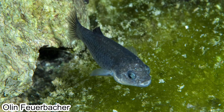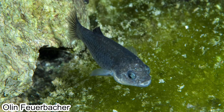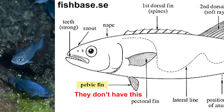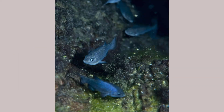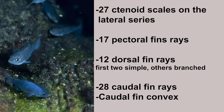The devil's hole pupfish is a small fish, only 3.4 cm maximum, but usually around 2.3 cm. The overall color is dark brown, and males usually have metallic bluish iridescence, while larvae and females are more yellowish. What's quite distinctive is that they don't have pelvic fins. Interestingly, the Amargosa River pupfish, another fish in the same genus, also shows loss of pelvic fins when reared at 32 degrees Celsius with a restricted diet — which basically simulates the living conditions of the devil's hole pupfish. Some other fishes in the same family also lack pelvic fins, so there's nothing visually remarkable about them compared to other pupfishes.